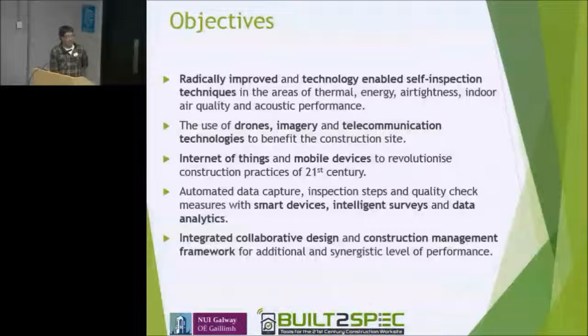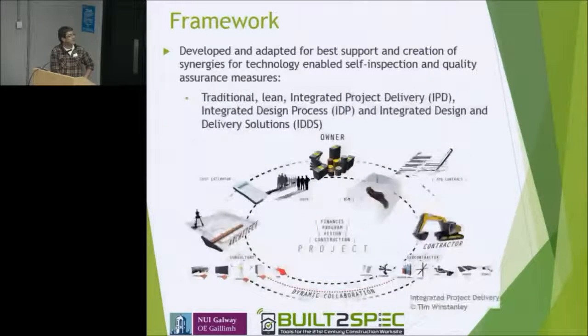The particular area that we're focused on primarily will be through Jamie's relationship with a company just outside Galway called Oran Precast, and the idea of prefabricated building walls and systems, whereby you've inserted sensors into them to actually assess the performance post deployment in buildings, and we've done this here in 3 different buildings on campus. So at the very centre of this is to ensure that we provide an ICT environment that supports integrated collaborative design and construction management. So if you think of all these jigsaw pieces, that's the main focus of it.